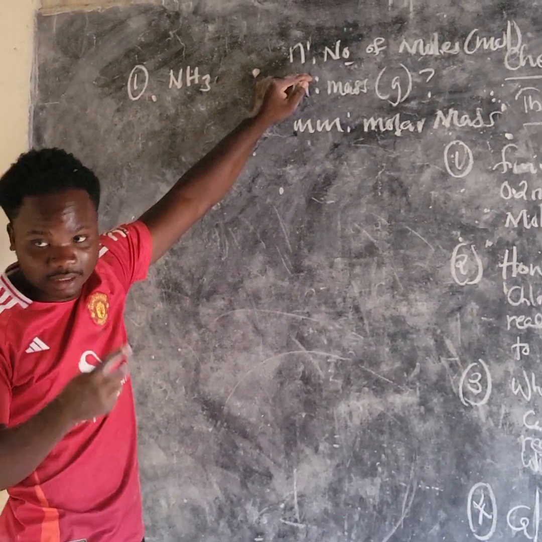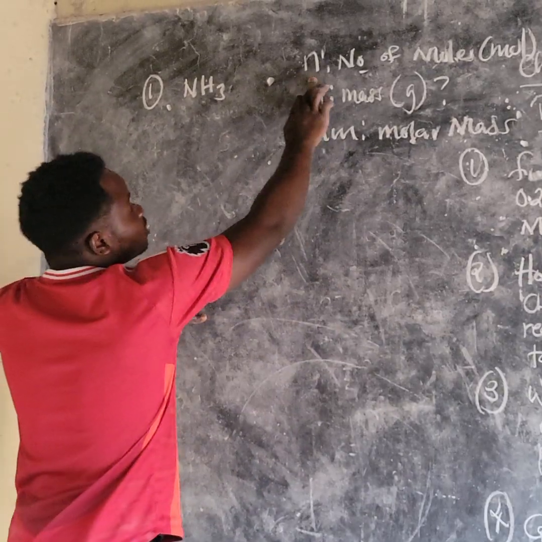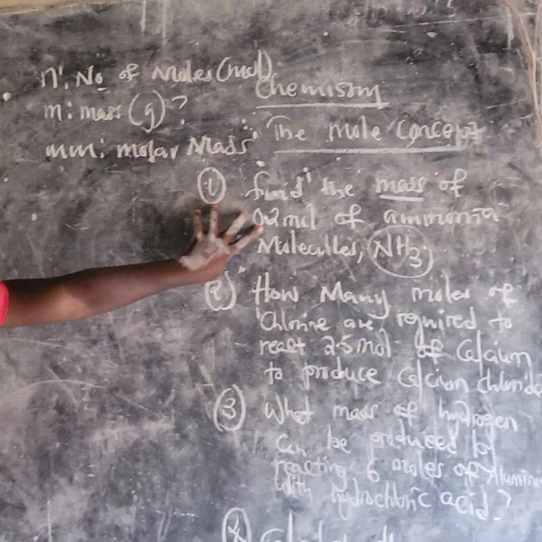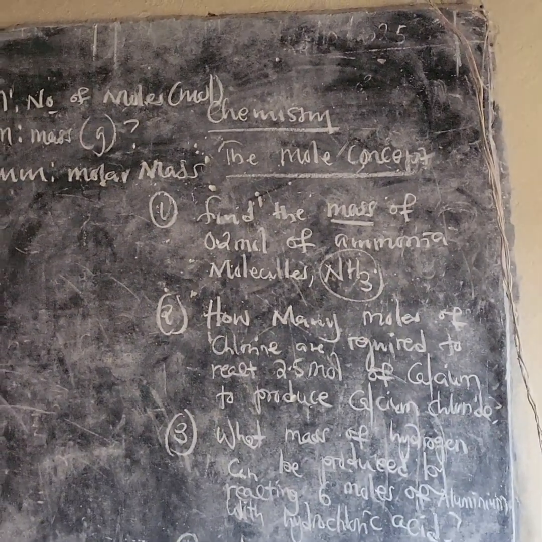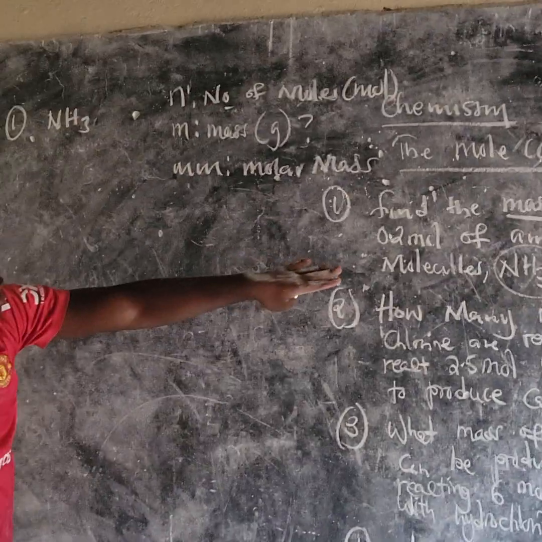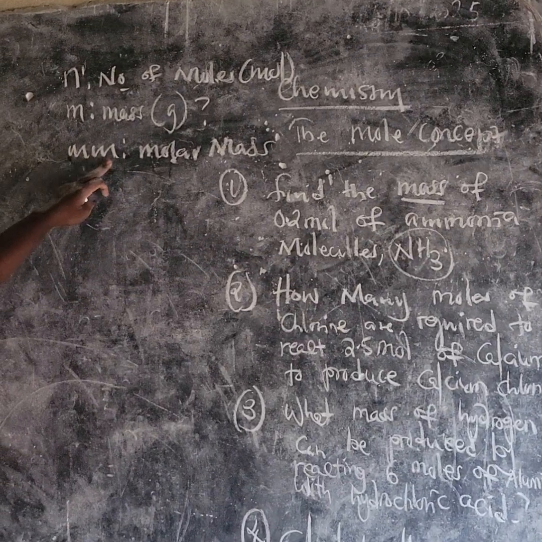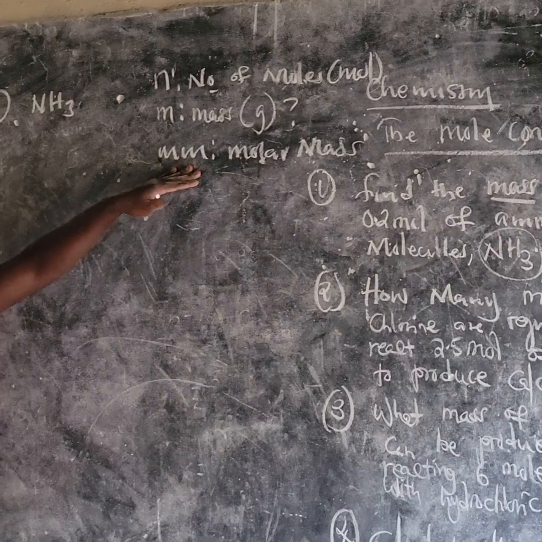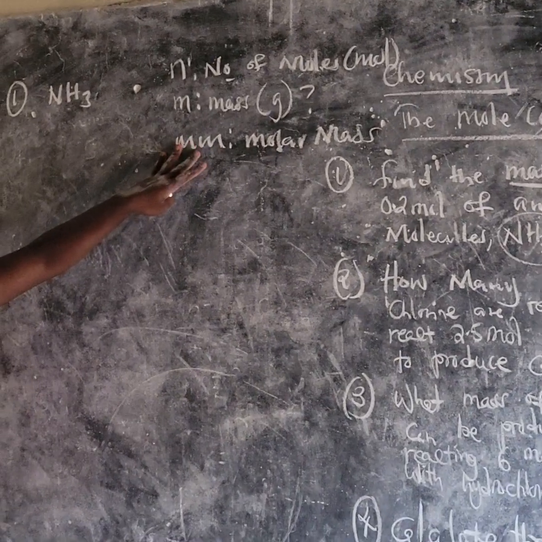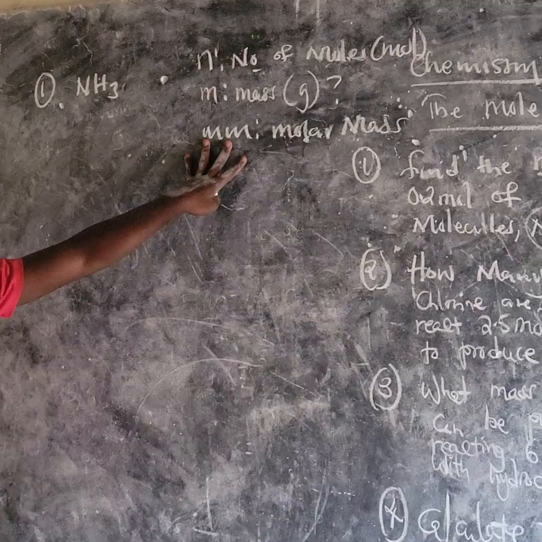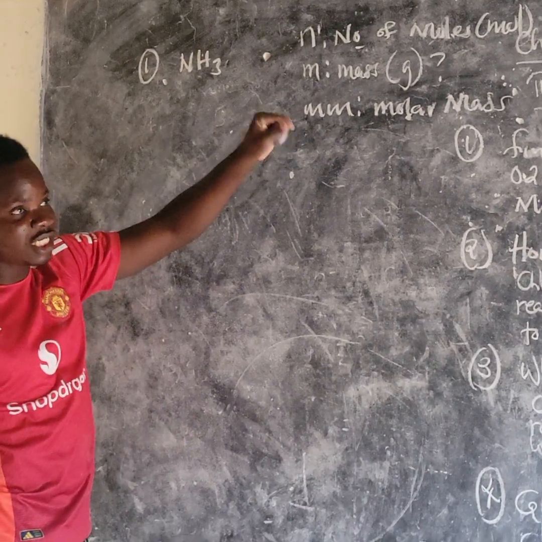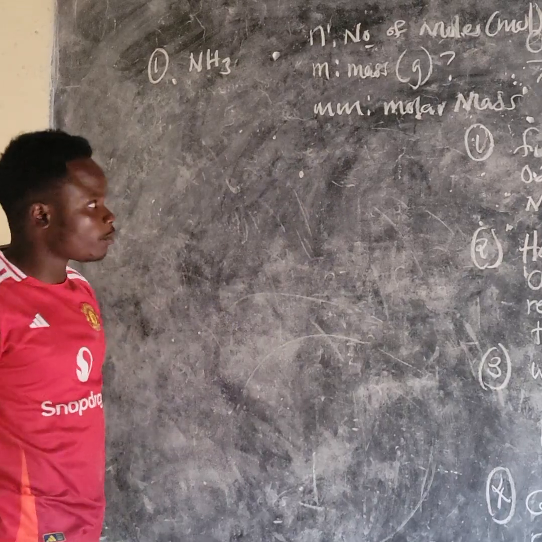Okay. So let us talk about the number of moles. Have we been given the number of moles? Yes, the number of moles is 0.2 mole. Then we don't have the molar mass. So how do we get the molar mass? The molar mass, we get it from the periodic table. For the whole compound, you find it from the periodic table by adding the mass numbers of each and every element that is involved in that compound.